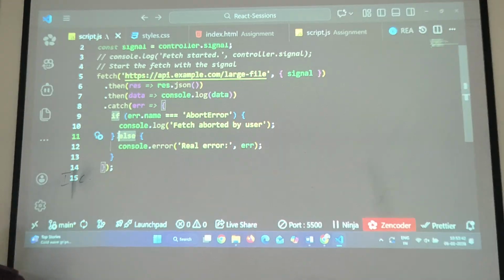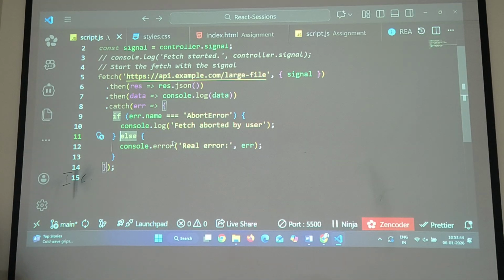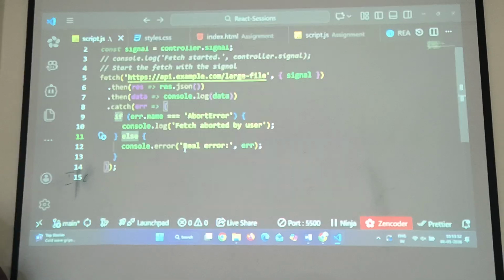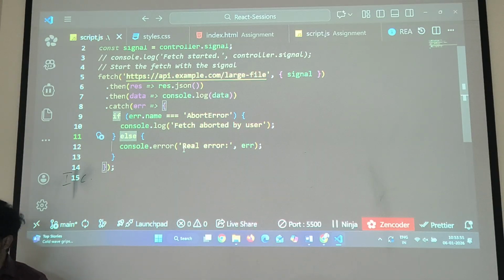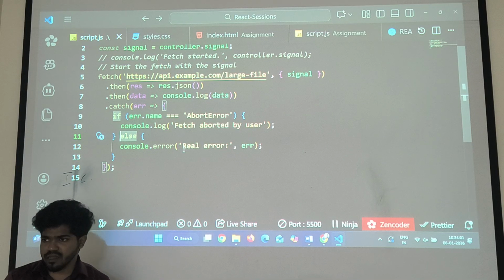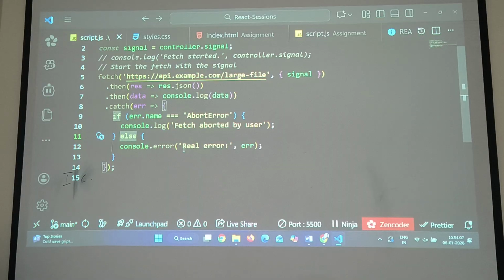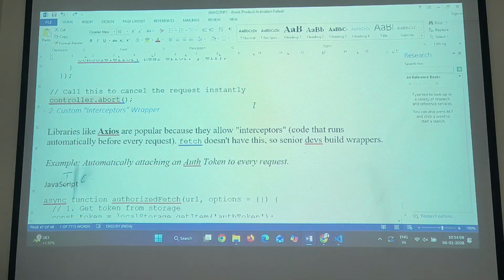If it is a real error, it fetches the error from that API. By the promises, it fetches that error from the API and shows it here. If it is a user error, we are going to use that async function. There is a try and catch. If the error happened on the user side, it will show that error on our side also. That error also we can capture.